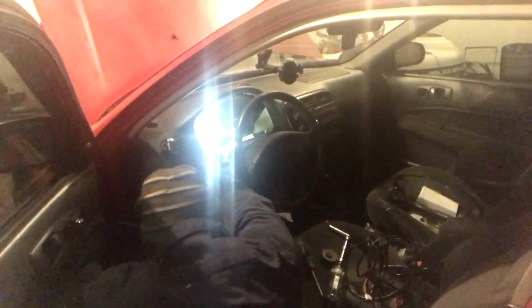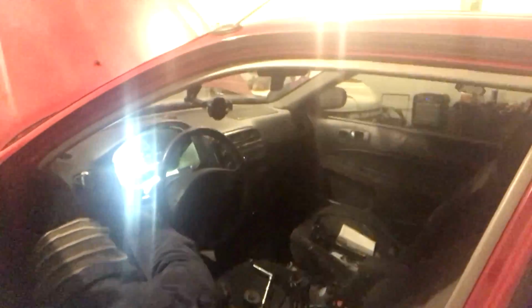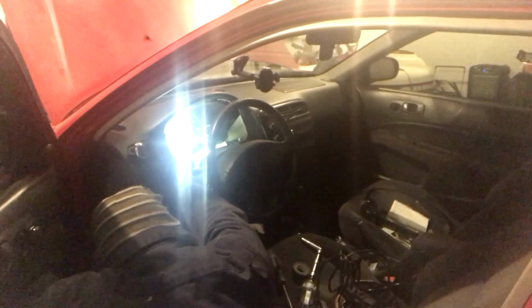He's working on getting the gauge wires run, hooking up a power and ground, and then basically all I gotta do is snap all that back together, and I'll get under the car and he'll feed the wire down to me so we can actually hook up the wideband sensor too, and get everything plugged up, and hopefully everything works. So just a little quick update, and hopefully the next time you see us, we'll see what the car is running and getting some numbers.